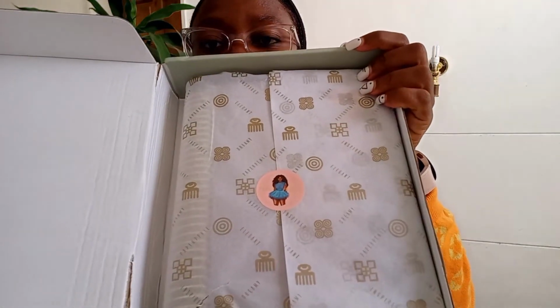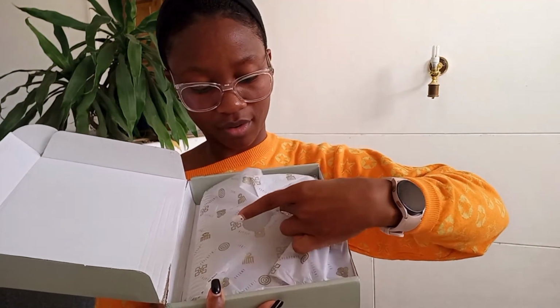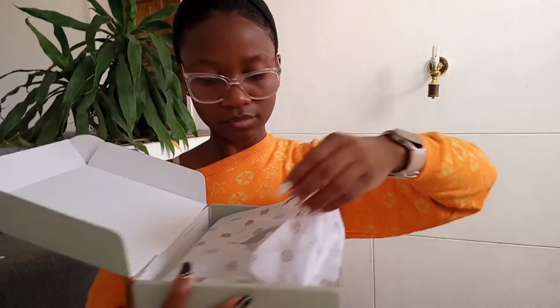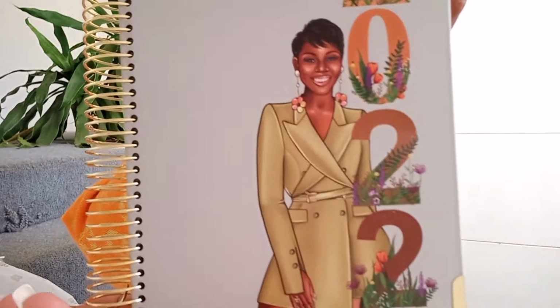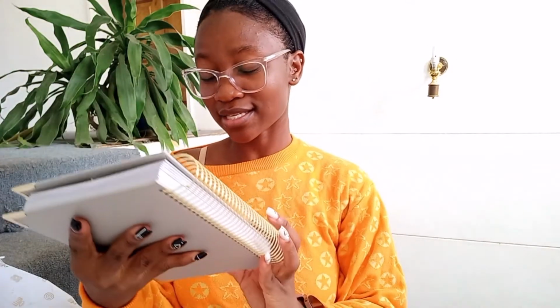All right, so let's open this. Yes, of course, the regular paper penny packaging. Alrighty, stickers. I'm just gonna rip that off. Now let me take it out so I'm able to hold it properly. Oh wow, let's look at you. How does it look bigger? It looks slightly bigger. Oh, it's gorgeous. I made a great choice. This is gorgeous. Look at that. I promise you the camera is not doing this justice, but this is amazing.